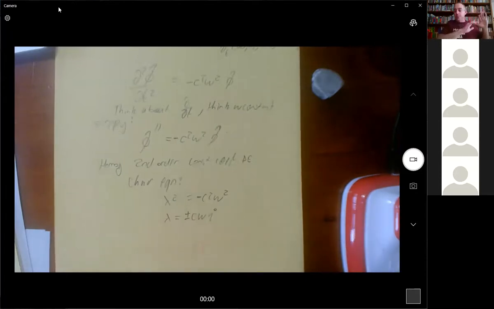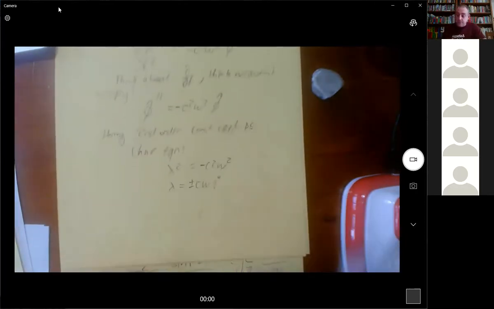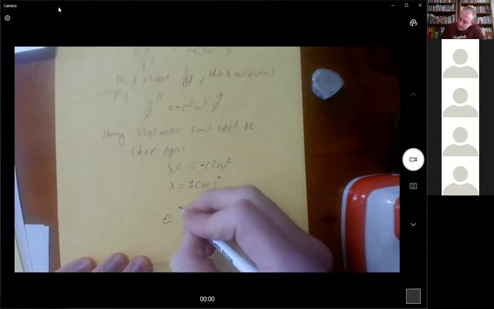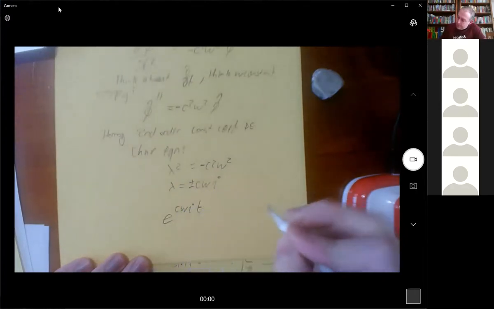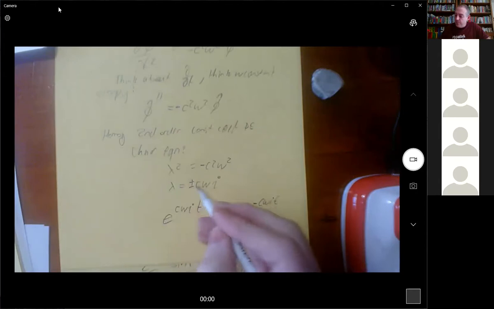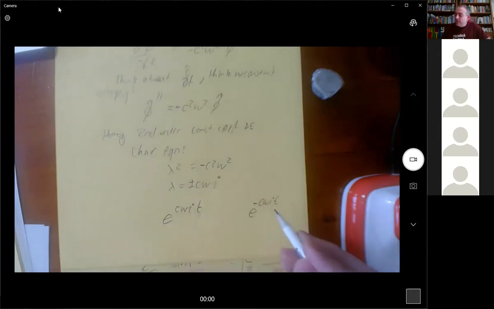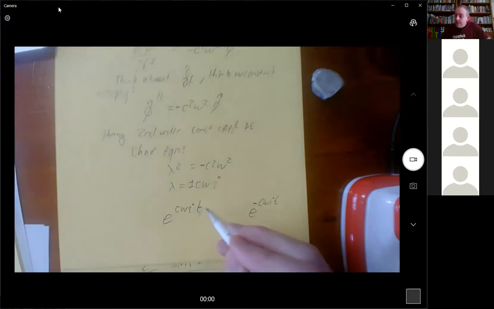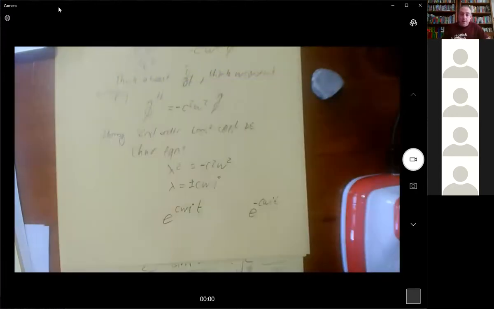Because we've done a Fourier transform, we're allowed to have complex numbers flying wherever we want. And when we used to do constant coefficient DEs, we used to see an imaginary one and we'd interpret that as a cos and a sine. But now because complex numbers are allowed, we're going to interpret it as an e to the power of. And so I'm going to get e to the power of cwit and e to the power of minus cwit. So these two numbers, plus cwi and minus cwi, become e to the power of, and it's a t because this was a dt that we were thinking about.